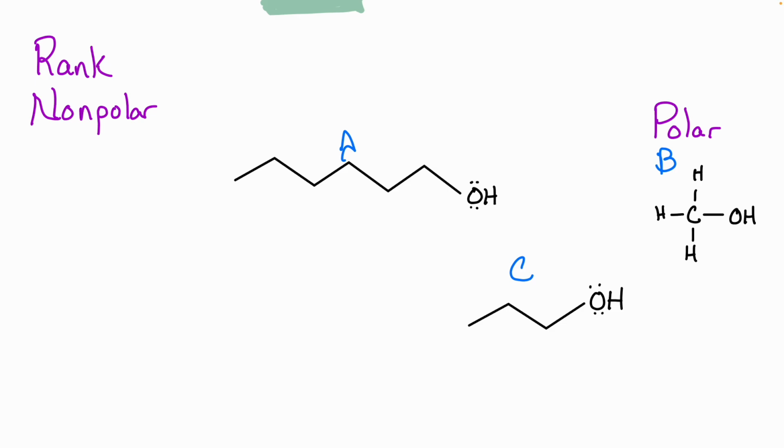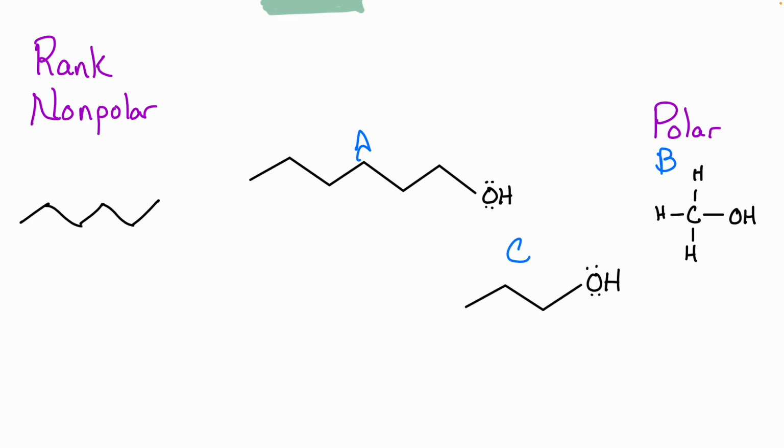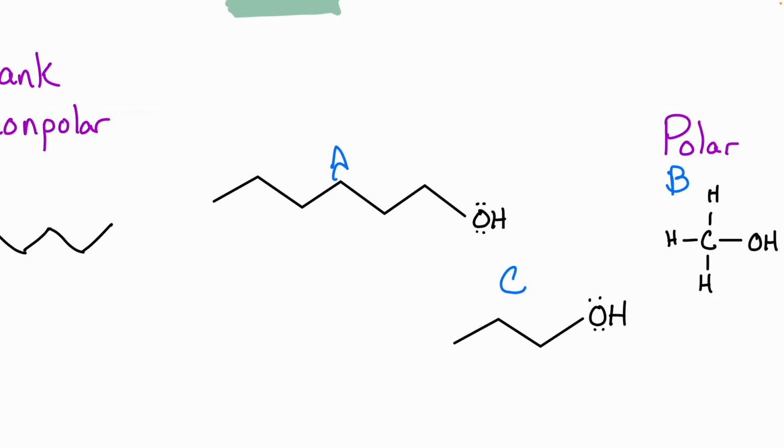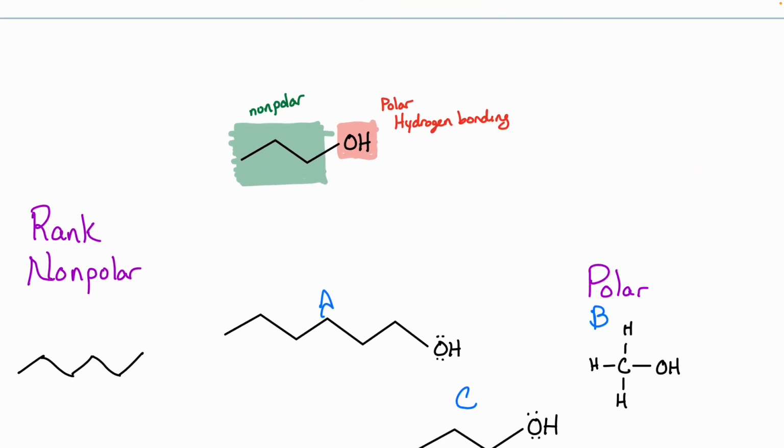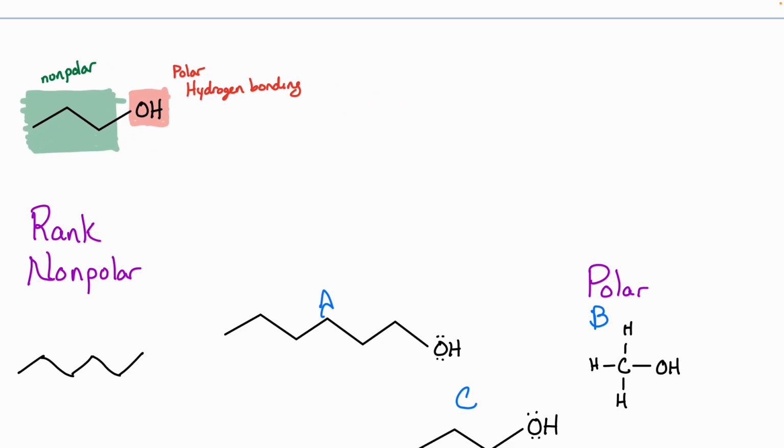To be clear, these would still all sit further towards the polar end than something that doesn't have that OH group at all, right? But nonetheless, we can sort of tune just how polar or nonpolar our alcohol is. All right, so let's just make a note. The larger that hydrocarbon tail, the more nonpolar the alcohol.